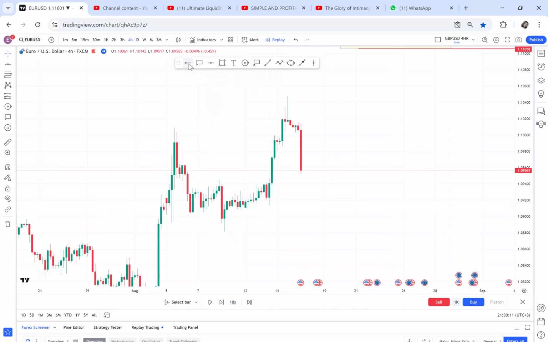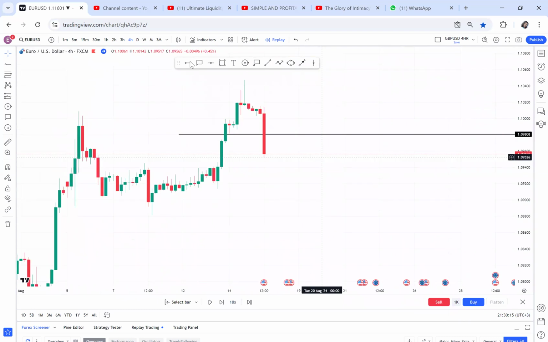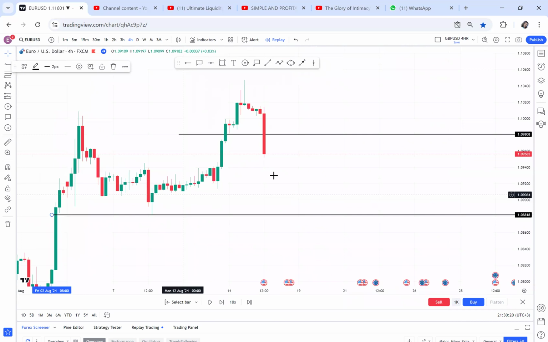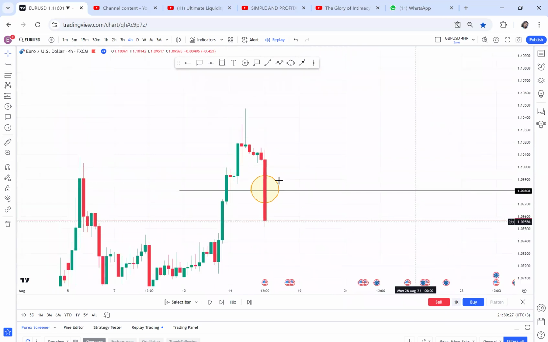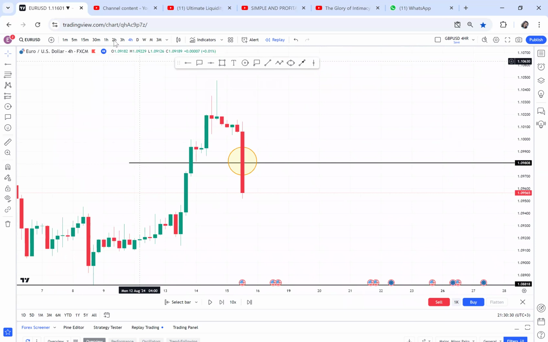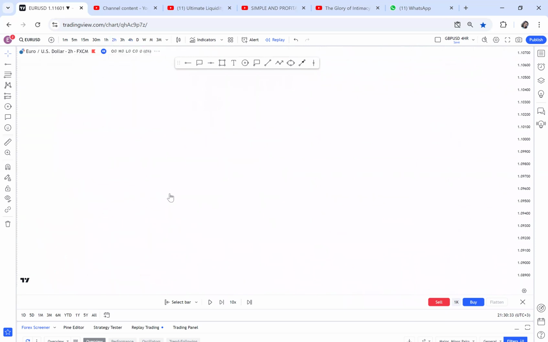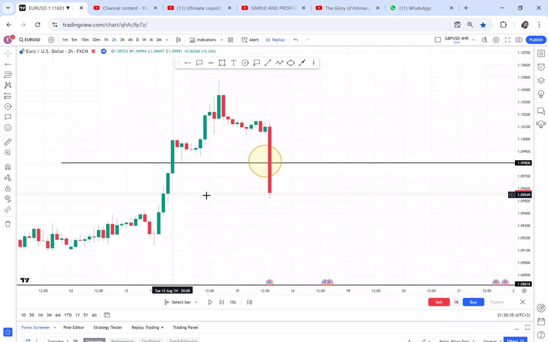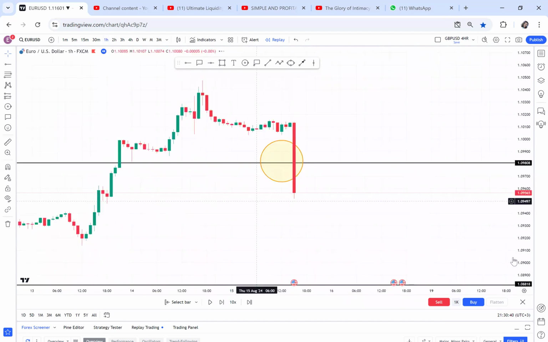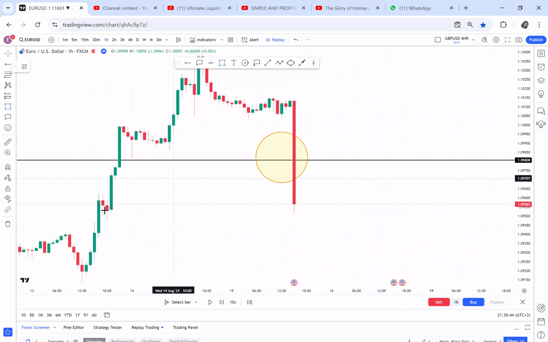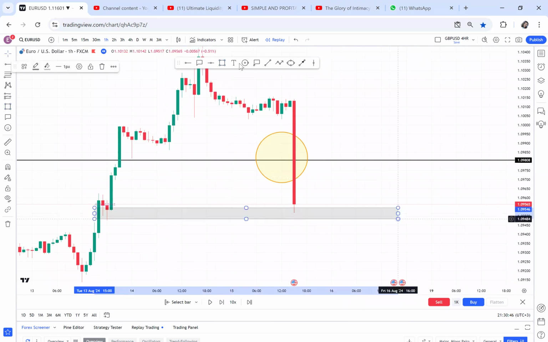So this is Euro USD for 4 hour and we have that breakout. So everyone is saying, oh, finally this market is coming to tap this area because that is the next support. So what you don't know is that this is a fake out, okay? So how do you know surely that this is a fake out? You'll start going back to lower time frames. You'll go to 2 hour and you're just checking on your left, do I have a double bottom? And you can see I do not have. And then you go to 1 hour and you check on the left and guess what? You have a double bottom that is hidden on 1 hour that is not even on 4 hour.